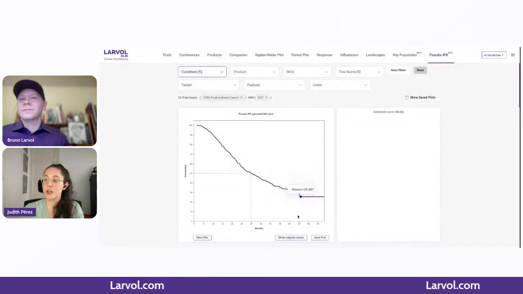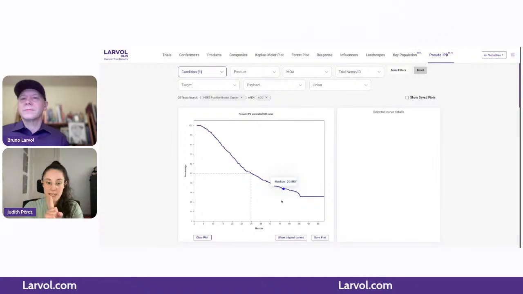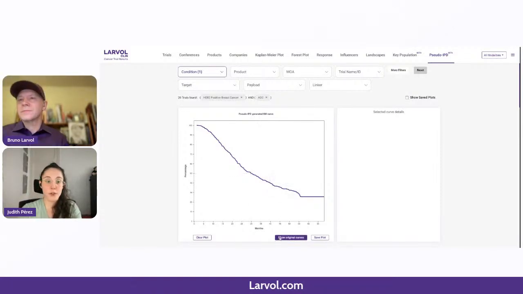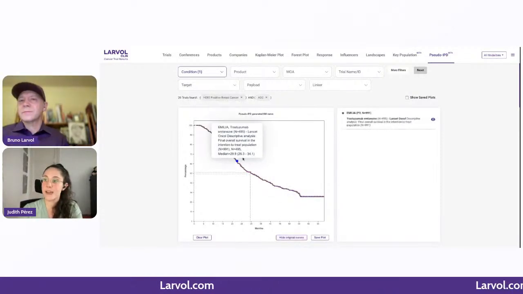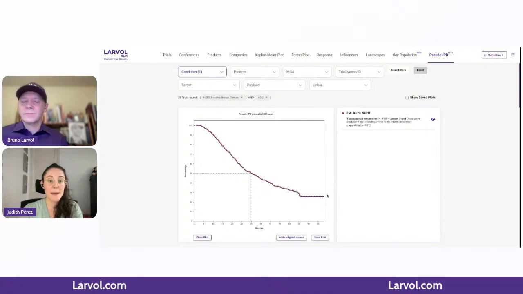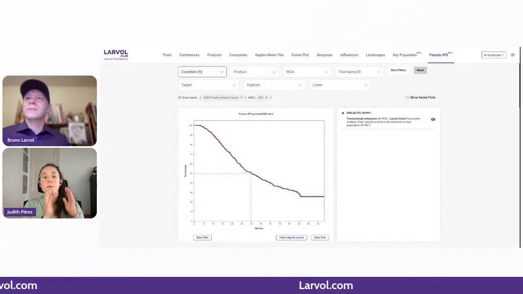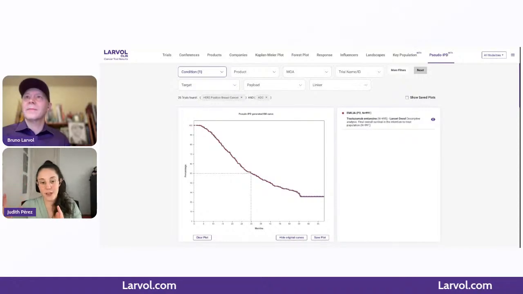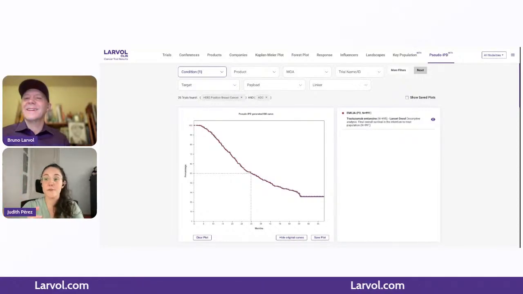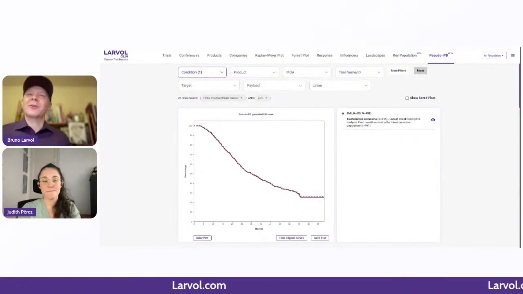analysis. So in here we have selected just one curve. And if we show the original curve, it's lying on top of the pooled one, meaning that when we go from initial curve coordinates to Pseudo-IPD data and back to the survival analysis, our accuracy is really high. Now, I've got a comment about that as well.